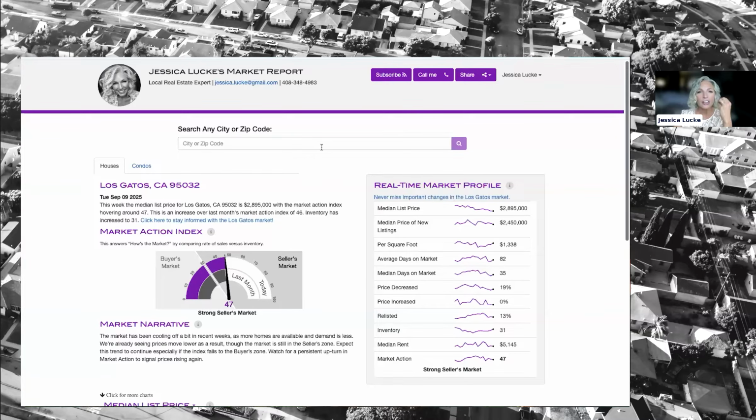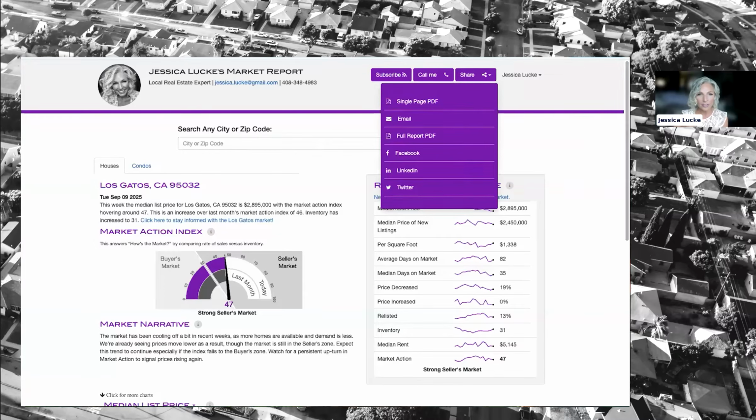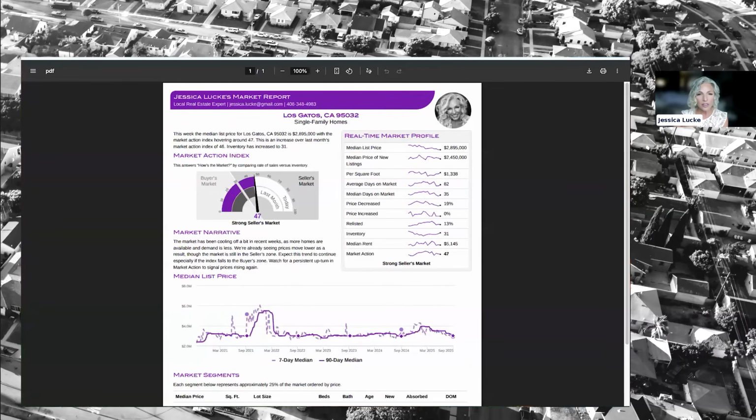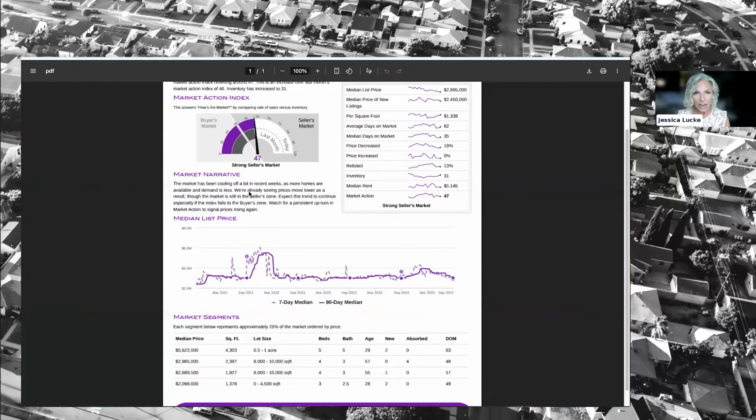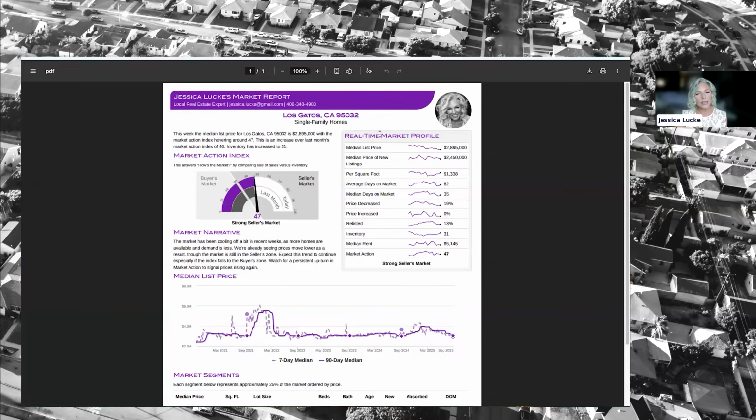Well, you can convert any online version to a single page PDF, which I've done here. Now I can print multiple copies of this. What's the number one question that people ask? How's the market? Well, great. I've got this tool, this great report that I can now use as a conversation starter. In fact, if I really wanted to make an impact, I could say, hey, this here is a summary of how's the market for 95032.